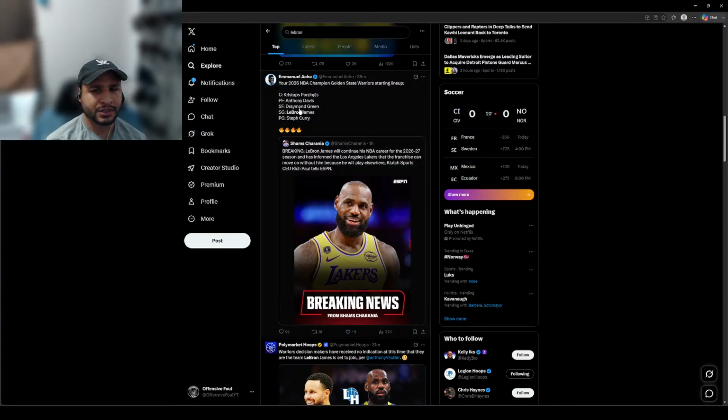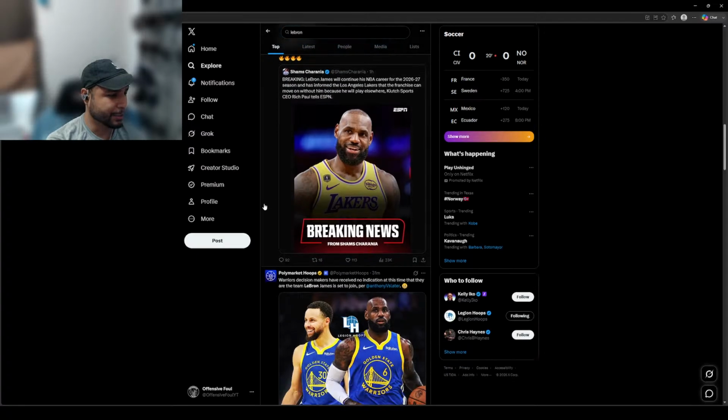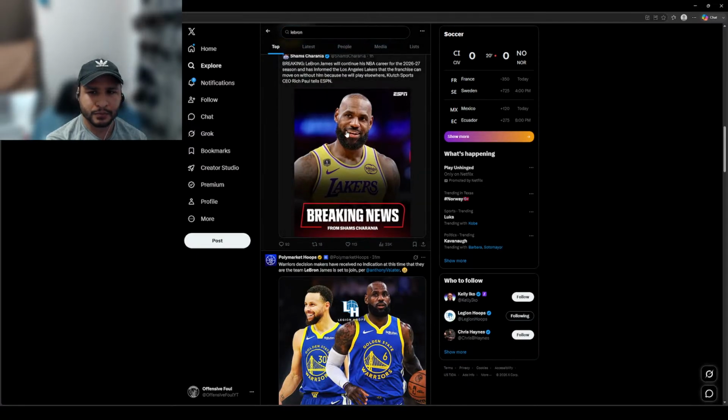Curry's healthy most of the time. He didn't have a great season this year because, who knows what it is with Curry. But they weren't a good team this year, especially after Jimmy Buckets went out. I don't want them on the floor together, but rotations, yeah.